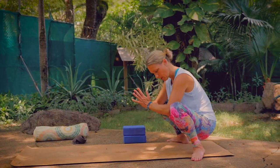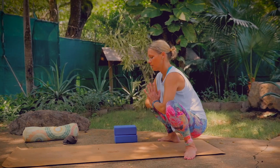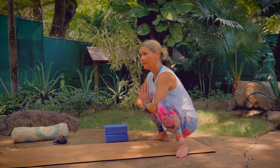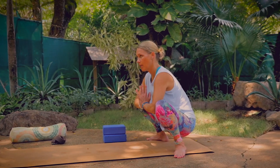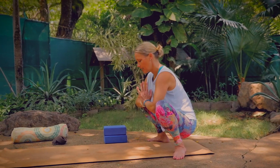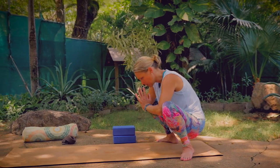Hold here as you press your elbows into your knees and lift through the crown of your head. It's called malasana. Really intense and effective stretch for your hips and your low back. Try to continue to lift through the crown of your head so you don't find yourself rounding and slouching in this posture.